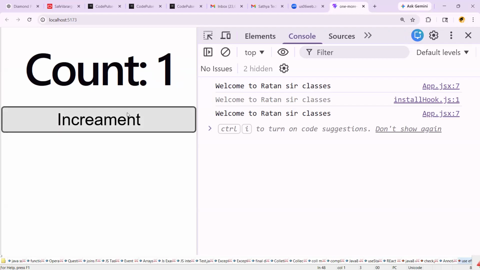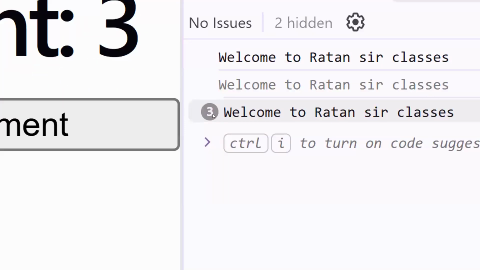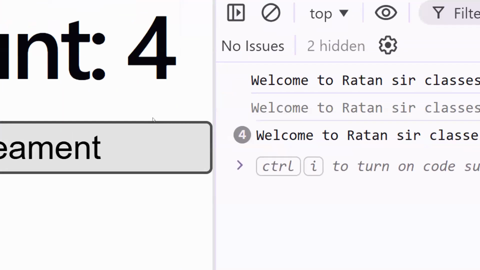Every time you open YouTube, it is recorded automatically. Click one more time, one more time. See, you got the message 3, right? It means in the console, instead of printing 10 times, it is giving the same message as the number increments. See, it is printed only 3 times here. You click one more time, 4 times, fifth time.